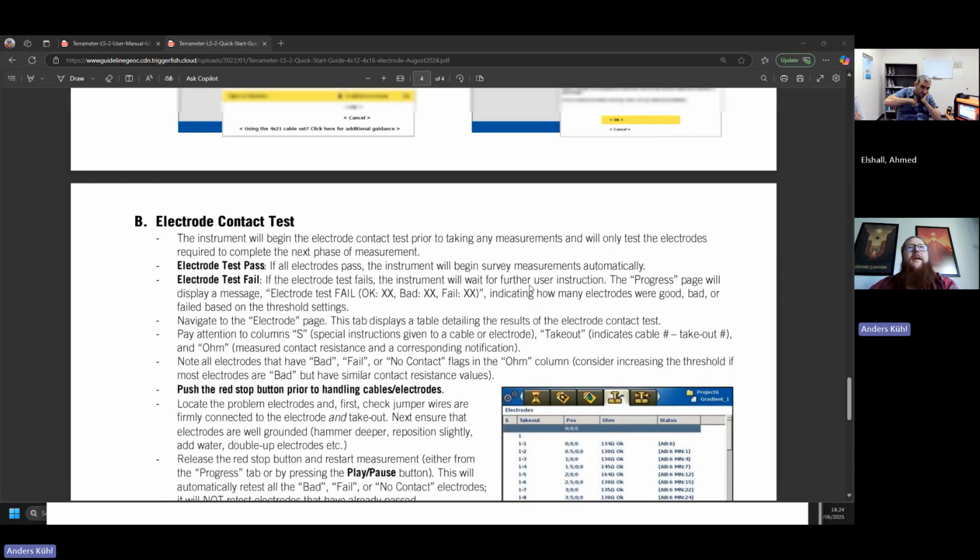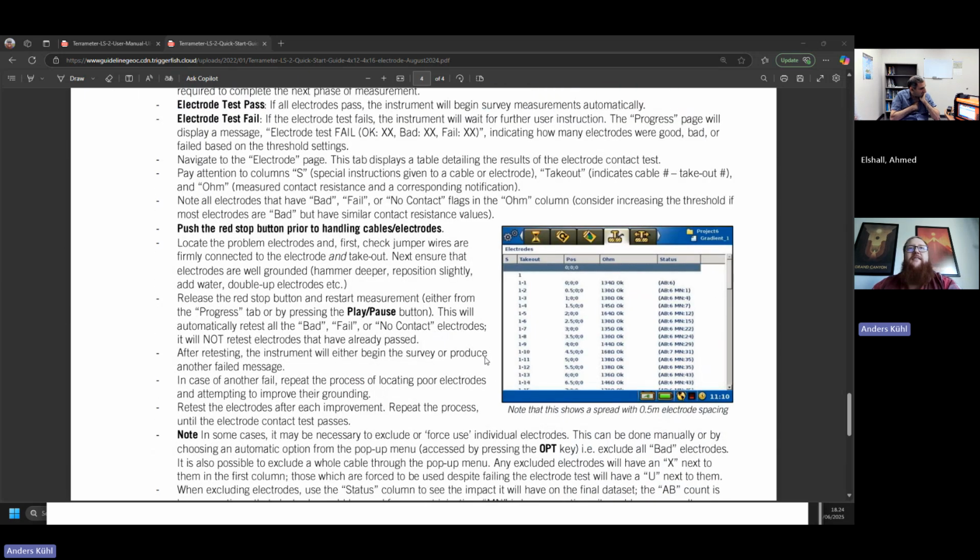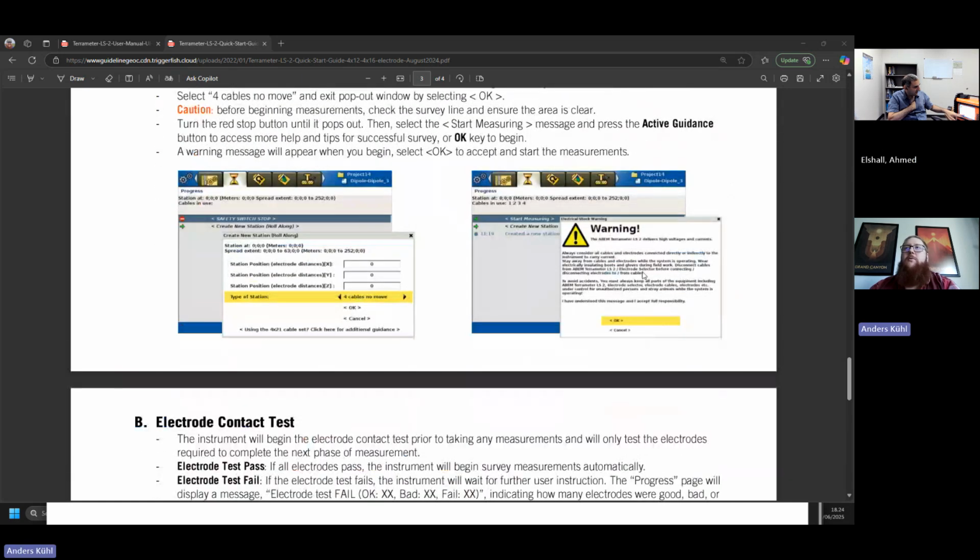Yes. So that's how you would start a measurement. The electrode contact test. Actually, you can start a measurement right now and see what it says. So now let's start the measurement. I just click OK. You can click OK or click the play arrow. It gives you a warning essentially saying, make sure no one is touching any electrodes. And don't use in a thunderstorm.